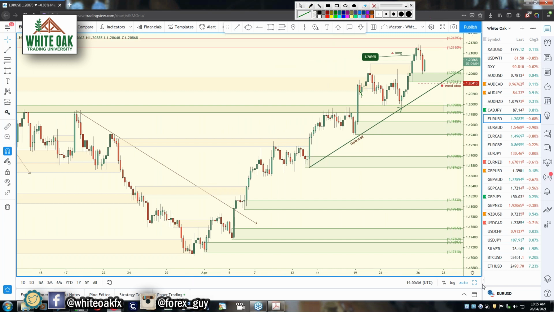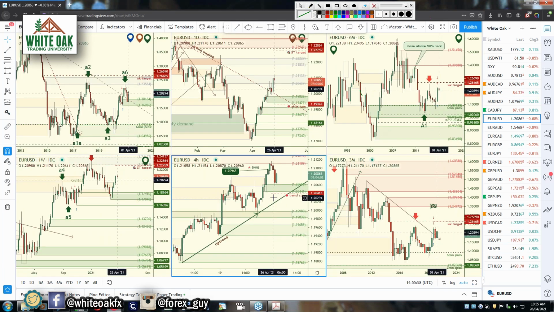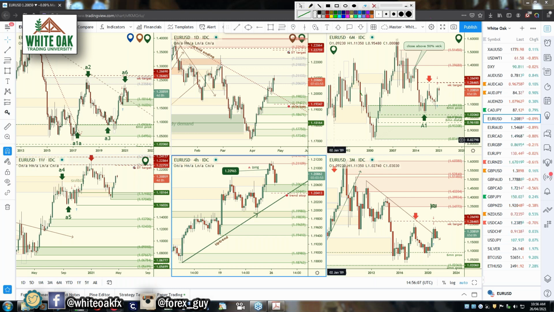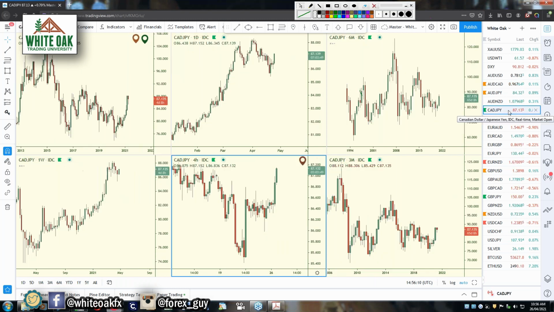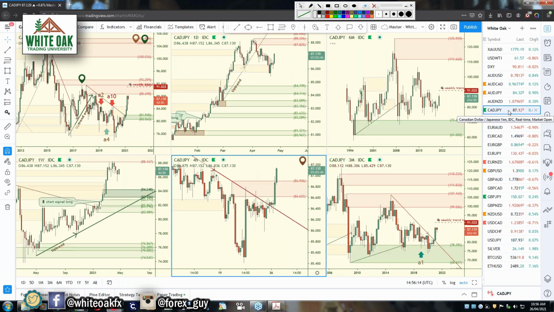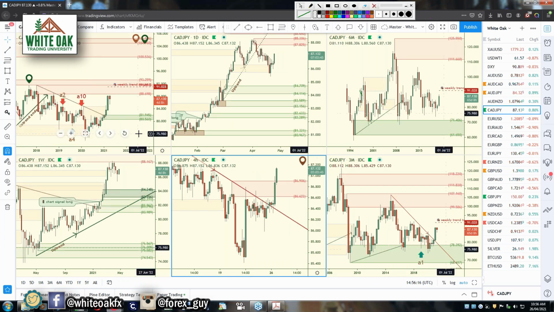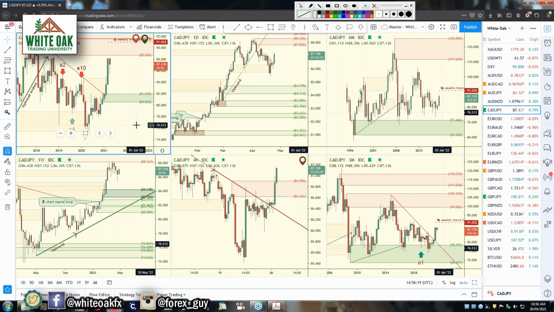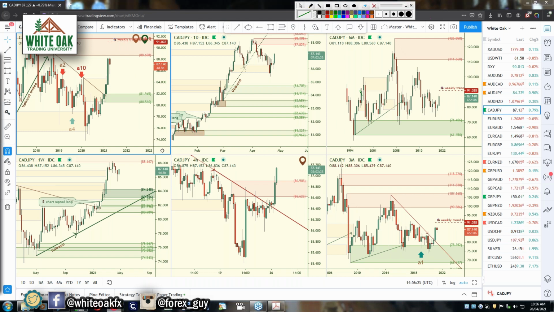Okay. Any questions about any of that stuff that we went through? Let's see, Francesco, CAD Yen, Kevin is shifting momentum as well. Let me see CAD Yen. Yeah, so it would be going up because of the CAD weakness, shifting momentum. Now, it looks like it's going to start heading towards the weekly target of 191.028. We still have that one on the thing, don't we? Let me check. CAD Yen?